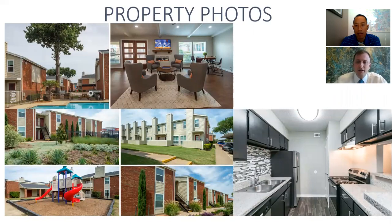But in addition to continuing that interior value add program, they've done a lot on the exterior too. So they're installing perimeter gates around the property. They've completely replaced the fence around the exterior. They've spent around $100,000 on new landscaping. They've put in a pet park and completely knocked out the clubhouse. It looks really sharp. And then you can see in some of these pictures, or most of them, the new windows that they put in. So that's a nice upgrade for a 1980s property.